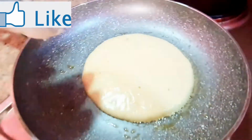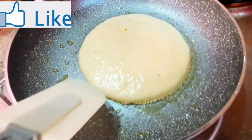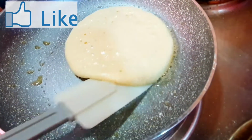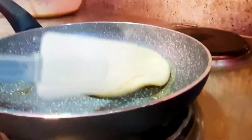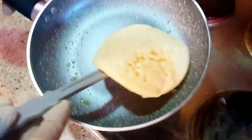Okay, now you can see the bubbles are coming and some have started bursting. So you can see it's hard now. At this stage, let me turn and see. You can see nicely golden brown. I'll wait for about 20 seconds more before I turn it. All right, so I can turn it now.